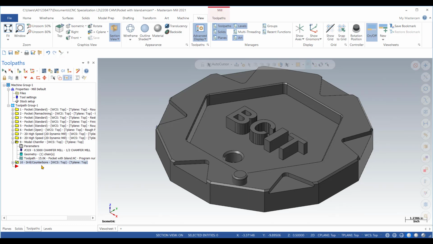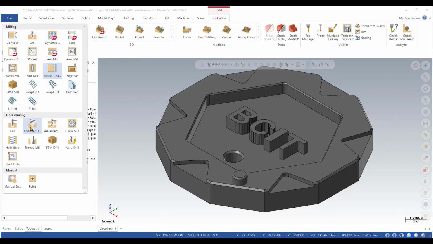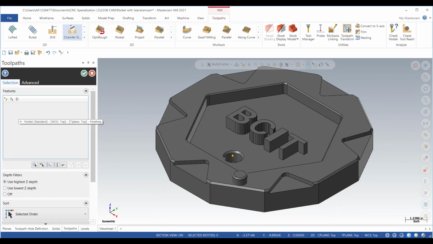So let's go ahead and explore those, and there's a chamfer drill toolpath. Once you pick that, it just asks you for the hole. Where is the hole? So you just pick the geometry of your hole.